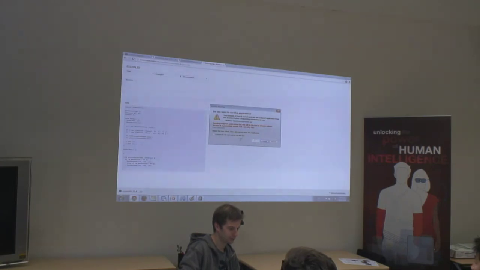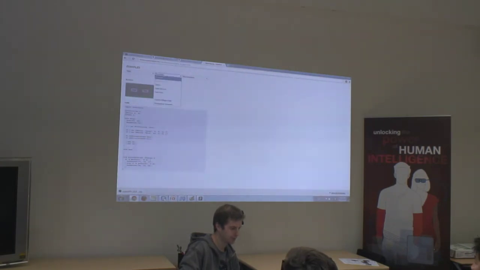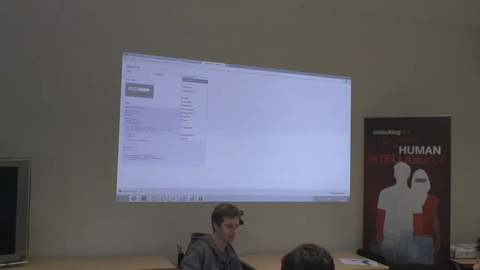Which provides us with various bits and pieces, so buttons, radio buttons, and so on and so forth. I haven't actually used it much. I don't know how it compares to Control P5 as far as how many objects and stuff are concerned, but I don't think it has anywhere near as many.